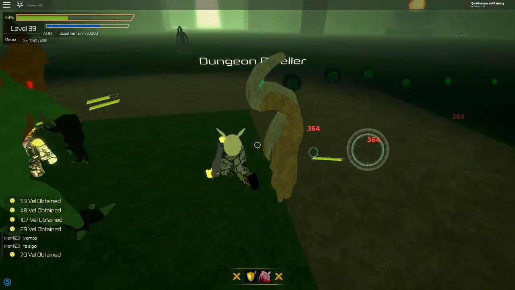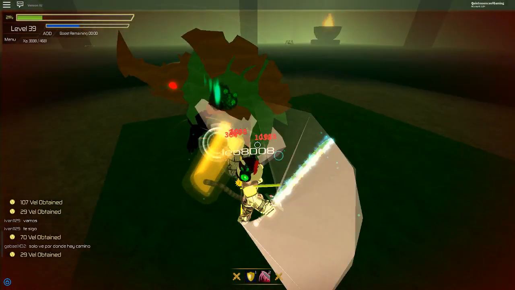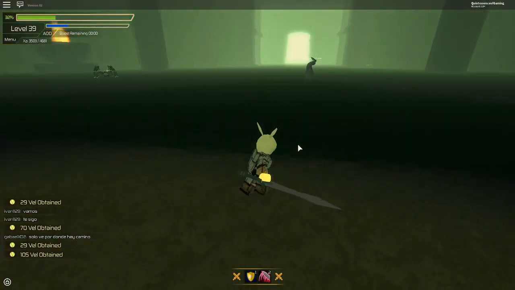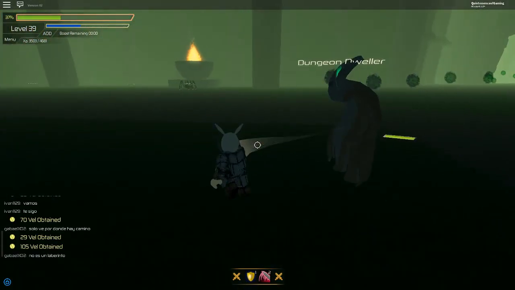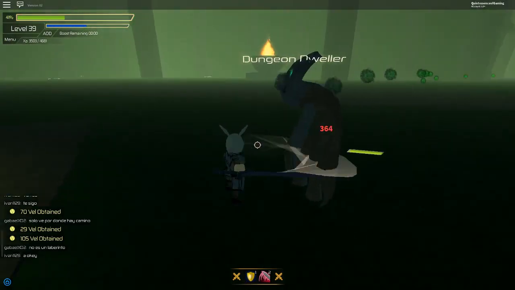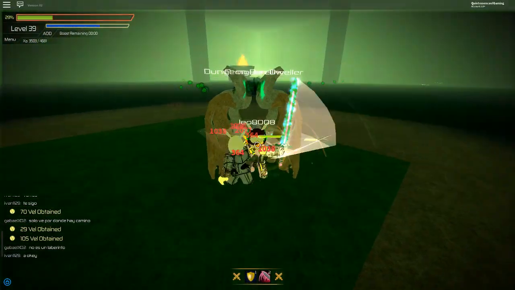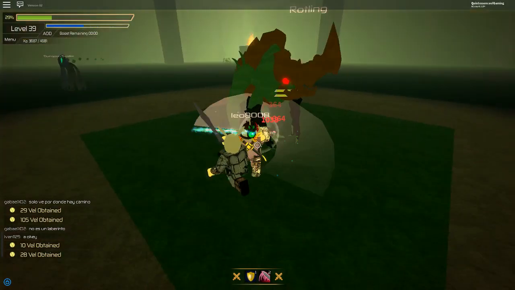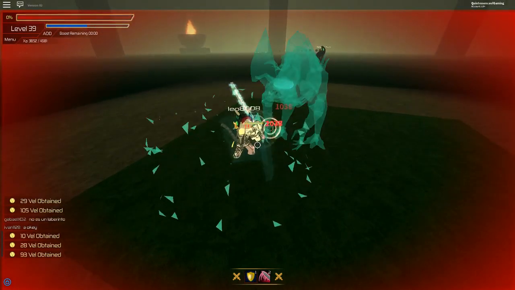Good thing to do is just aggro something and then keep walking away from it, hitting it as it runs towards you. Which can be hard to do sometimes, since dungeon dwellers, A, they lag a bit because of that weird particle effect they have, and B, it's hard to space and run from something at the same time. But when you can pull it off, it works out pretty well.